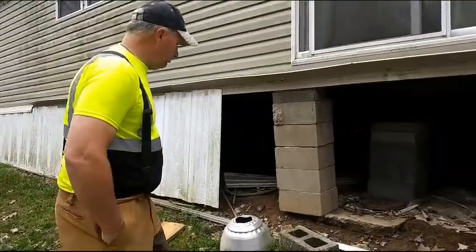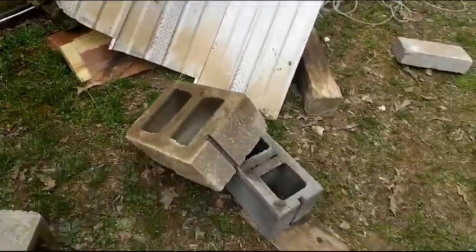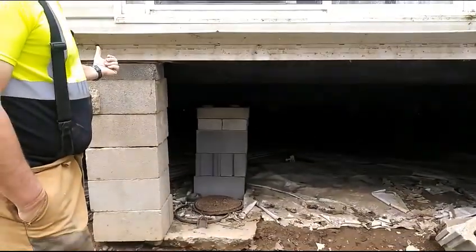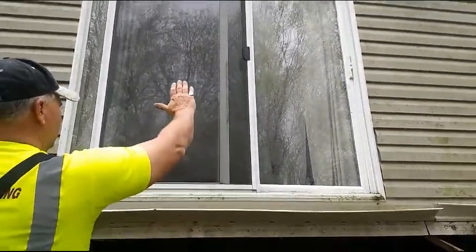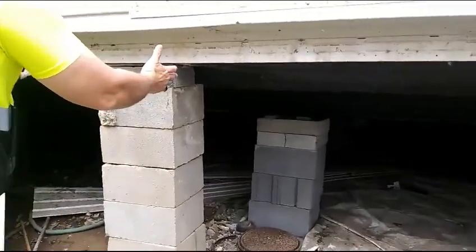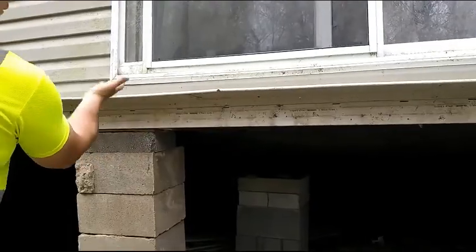What was alarming to them the most was looking at this, and then that. When we pulled the skirting off, the perimeter blocking fell over. Now that's not what the structure sits on. This is to adjust the door underneath the floor joist — it's supposed to adjust the door. Say if this side needed to go up to close it, you would jack up the frame over there, build your pier up to the floor joist, jack it up, and then let your frame down. It would push one side or the other of the doors with the perimeter blocking.